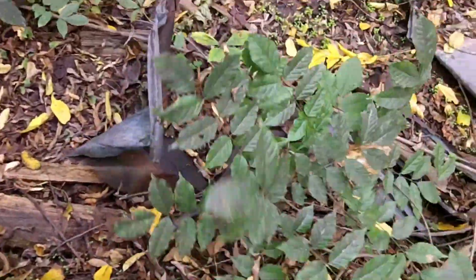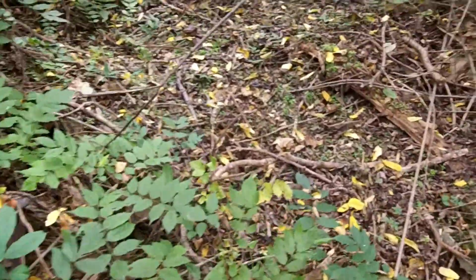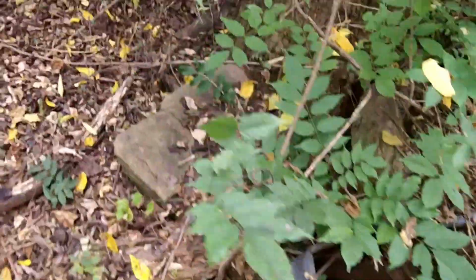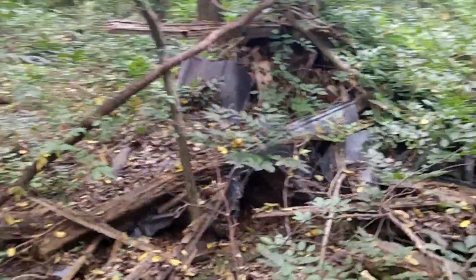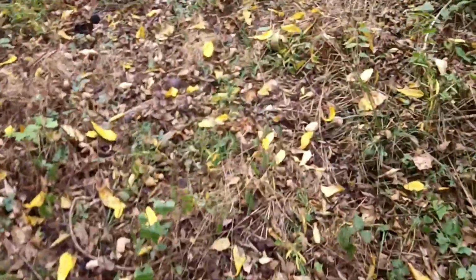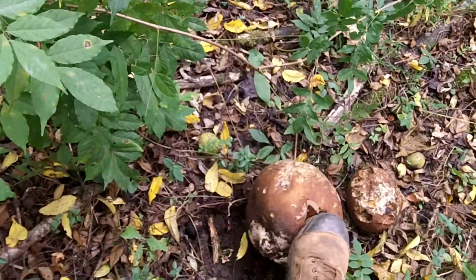Let's see what kind of glass we can find in here, if we can find some. Yeah, just a couple years ago I wasn't able to walk in here at all. Trees lifting up those cornerstones. That's another fireplace, chimney, roof structure on top of it. What in the world is that thing? What in the world is that? Some kind of fungus? Mushroom? That's interesting.